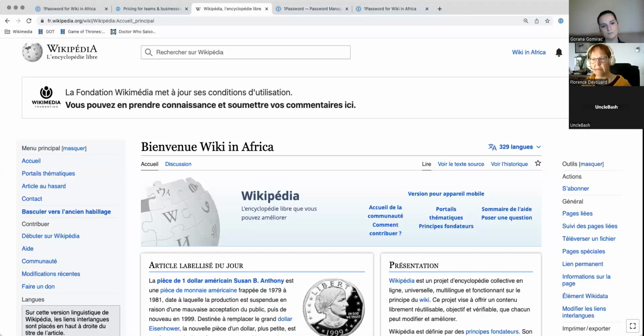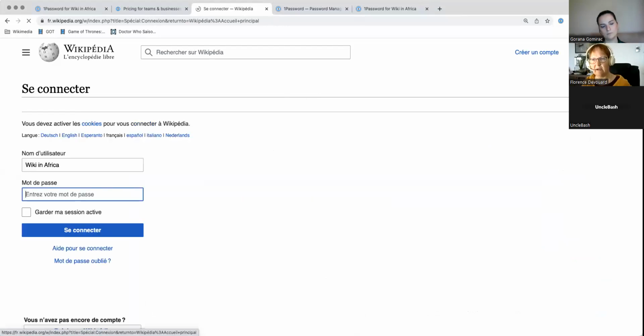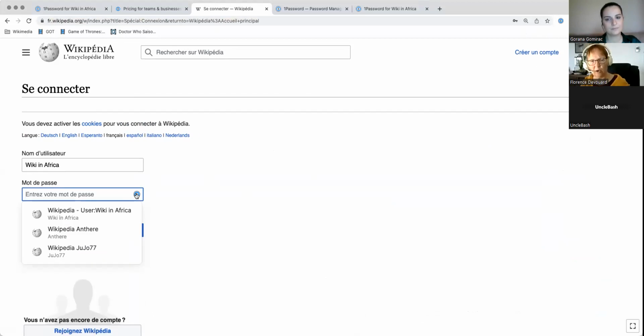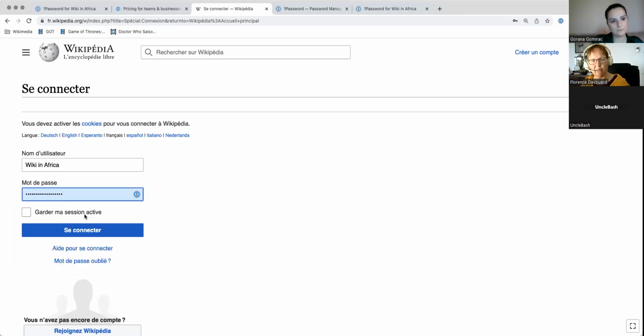So for example, when I am on Wikipedia, disconnected, better. If I want to connect myself, I have my extension here. I am logged in. I can enter the name. And when I click on the password, this only proposes me the one from the browser. If I go there and connect myself, probably to reload, it will then propose me the one from 1Password. And I have the whole list of those currently hosted on 1Password. My son, myself, and the brand new one from Wiki for Wiki in Africa, which is stored in 1Password. That means I do not need to remember that password. It's absolutely not needed. All I need to remember is exclusively my master password, and that's it.